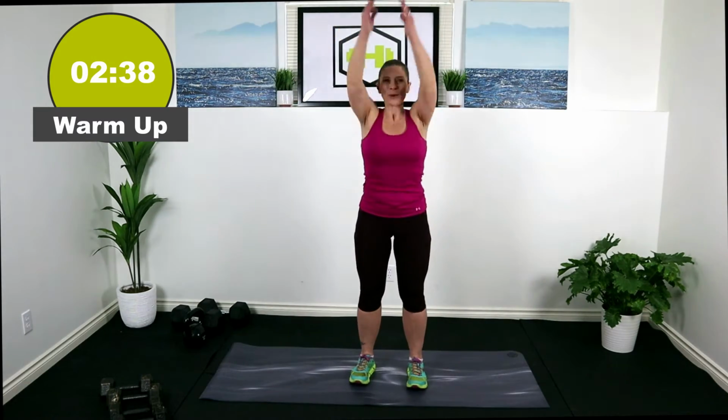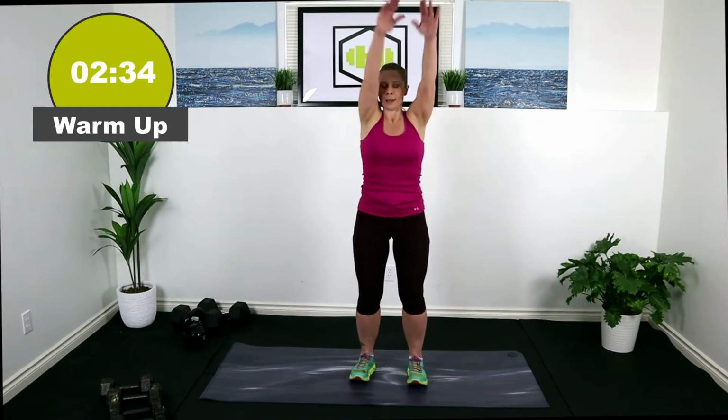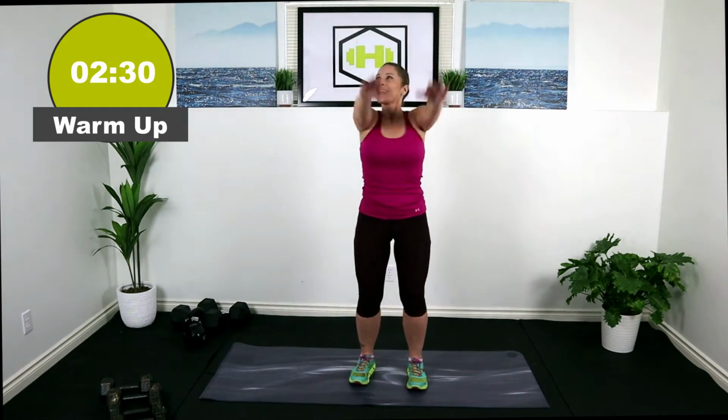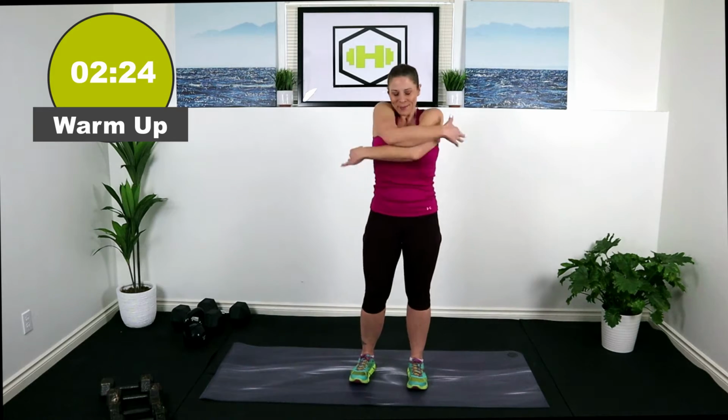Big circles for those arms. Let's warm up the shoulders. Four, three, two. We're just gonna switch directions. So back and forward. Great work. Three, two, and one. Arms forward, back. Open up the chest, open up the back.